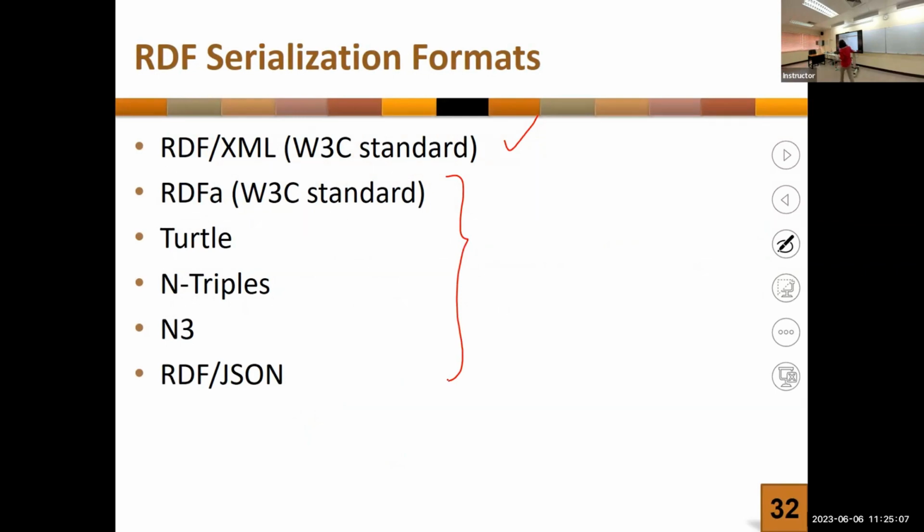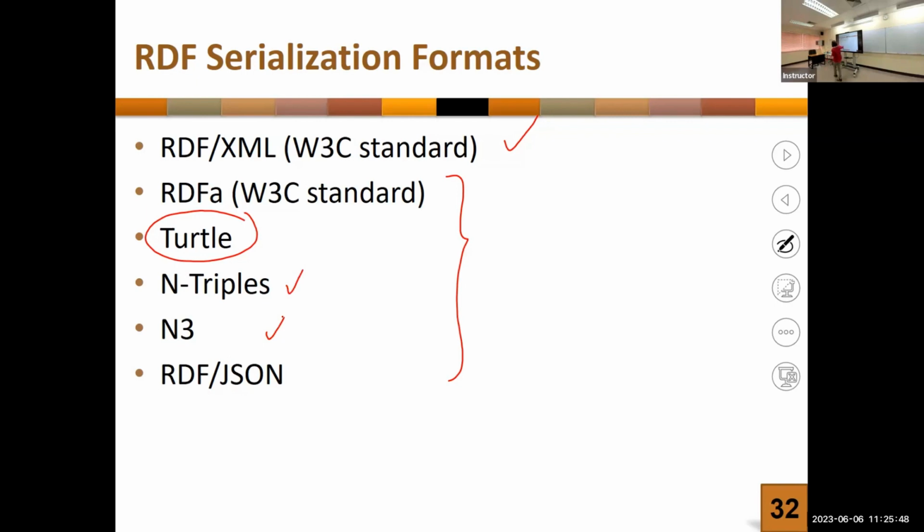What Paramik shared is the Turtle. Actually, I would say that it depends. Somebody has preference. In terms of RDF/XML, it is the very first syntax that was born and defined as a recommendation by the W3C, but it's very lengthy. Turtle is compact, shorthand and easy to understand, doesn't take a lot of space to read and to understand. N-Triples and N3 are also available, and there are many tools as well.